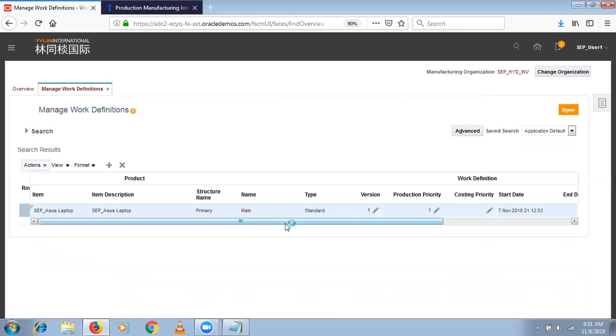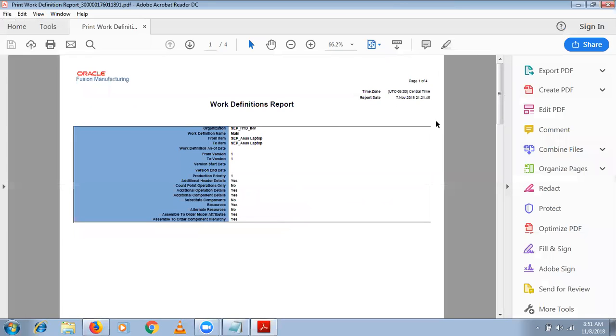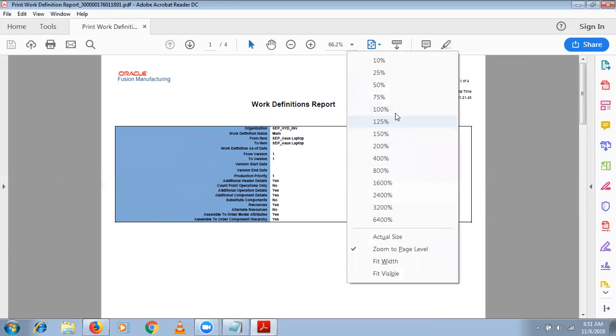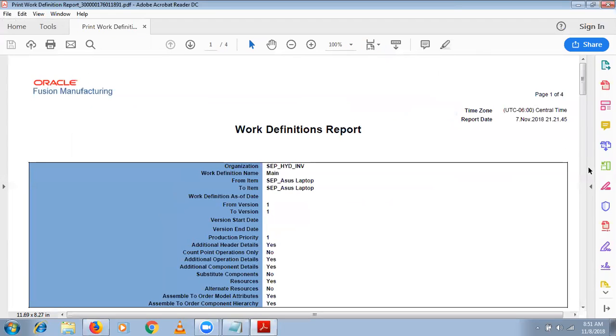Sarath asks: without any work order, where will we use this printout of the work definition, because without a work order there is no value for this. Usually, whether you create a routing process correctly or not, you need to take a sign off from senior people. Whether you want to create it correctly or not, it is better if you print and verify it.